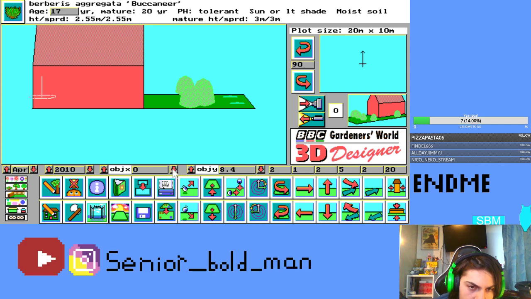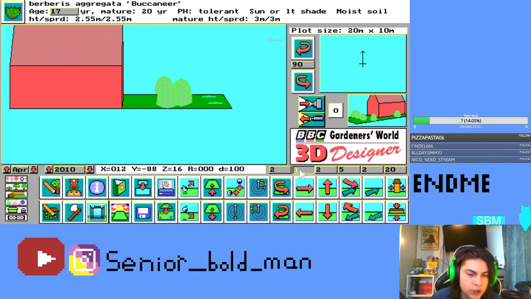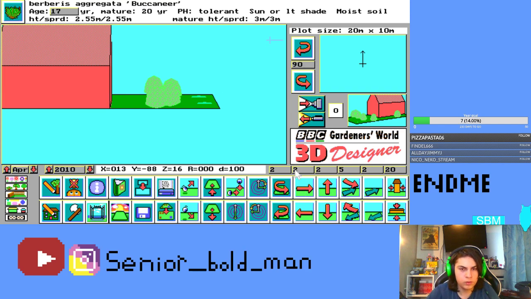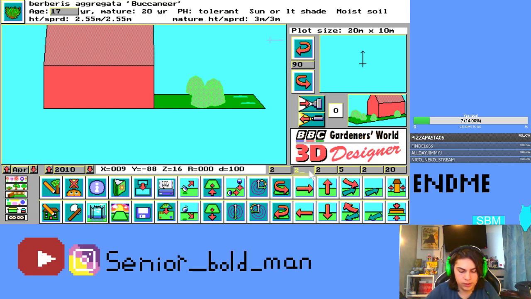I don't know what these two do. I'm still yet to figure it out. I think this is like you can change how much it moves. So if I put it 2 and press enter. What if I put it at 10?